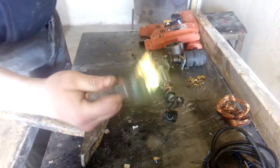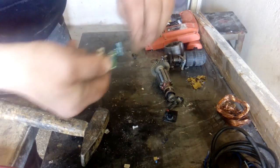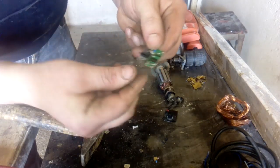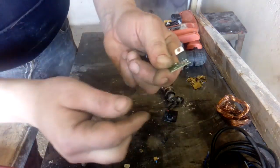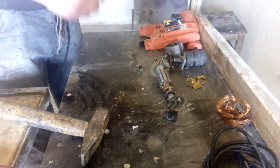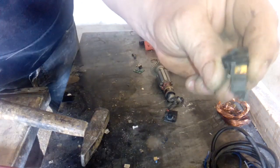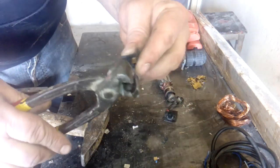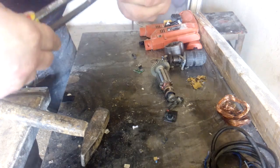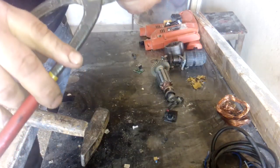Here we got one nice brass plate, one little board with one analog chip, not much. One more silver contact here, see that? So in that switch we got three silver contacts.